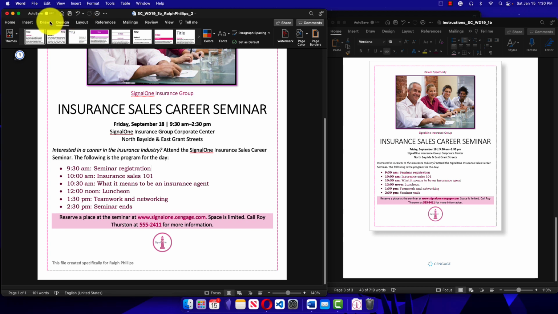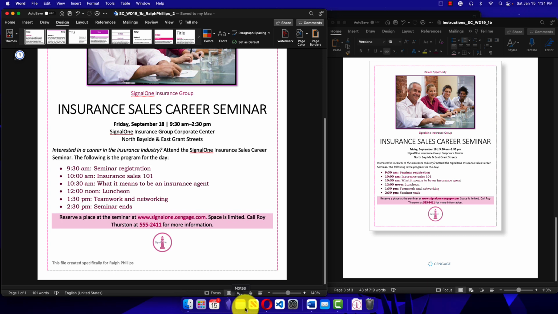On my Word document, by the way, this is a rookie mistake. I have not been saving my work as I go. Really, you should. I'm going to click the floppy disk button right up there in my quick launch in the title bar, and that's going to save what I have. Now I need to resubmit my working file, the one with the number 2, back into SAM so I can get it graded.